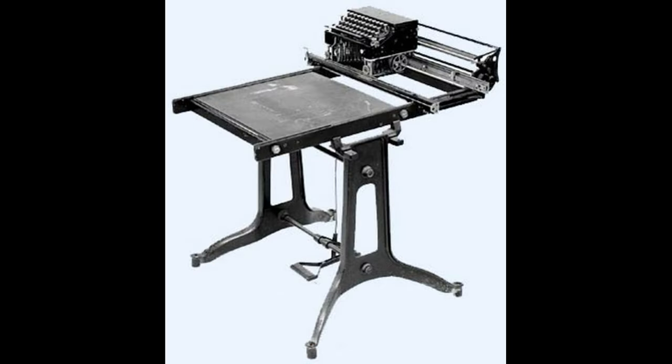This typewriter was part of a complete system with the table holding the typewriter at the correct height. Probably the gears of the interline were connected to another gear on the table. The flatbook was placed here, and when you used the interline lever, the whole typewriter system moved vertically, writing on the next line. With the spacebar and while typing, the typewriter moved horizontally. The table probably also permitted regulation of the distance between the typewriter and the book, allowing writing on books of different heights.